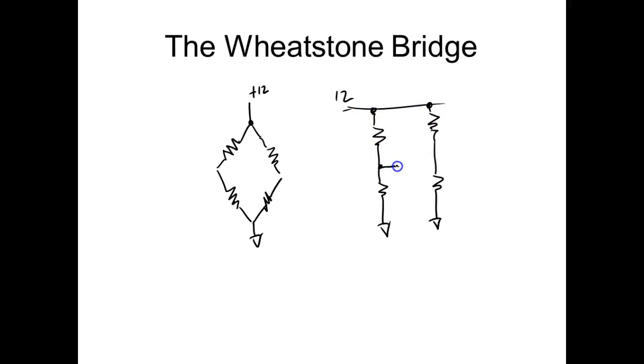And what we're going to do is measure our voltage right here. So let's say this is a 1K, this is a 1K, this is a 1K, this is a 1K. That means this would drop 6 volts, this would drop 6 volts, but we're doing it so over here I got plus 6, over here plus 6. What would my voltmeter measure? It measures 0. Why?